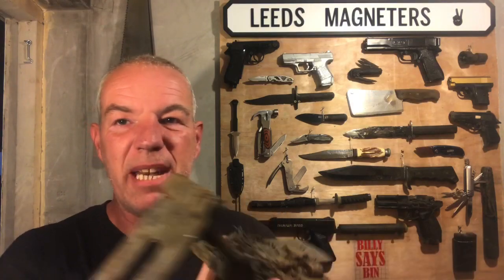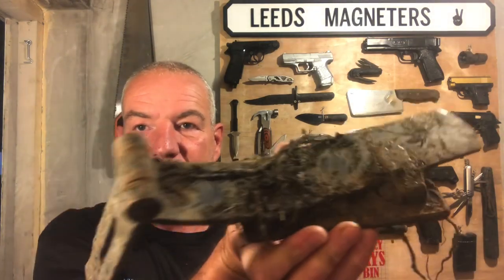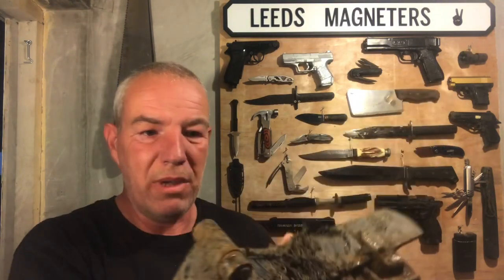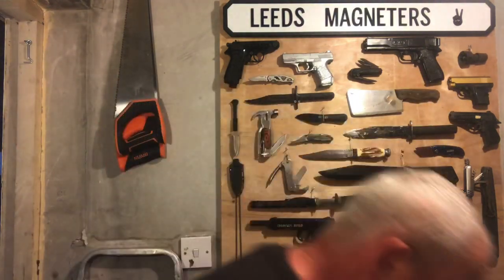Start off with this big silly thing. I never cleaned it up because it's going to go straight in the bin anyway. Oh, gate latch. Absolutely huge and heavy. So sling that in the bin. Don't tell Andy because he found it. Got a little padlock, not much left of that really, can't do anything with it all bent and everything, so we'll bin that one.